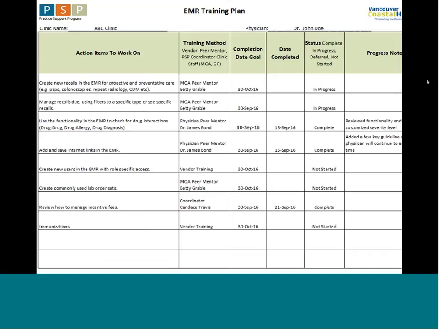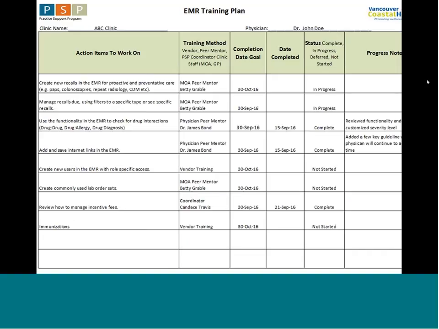So as you're working through the checklist, you'll have some yeses and nos, those capital yeses and nos. And from those yeses and nos, you put the action items to work on. They're actually derived from the support yes and no column, the very last column of the EMR checklist. And for those yeses for support, you put them on the action items to work on. So you can word the actions however you like and even put in cues from your conversation with the clinic, MOA, or office manager.